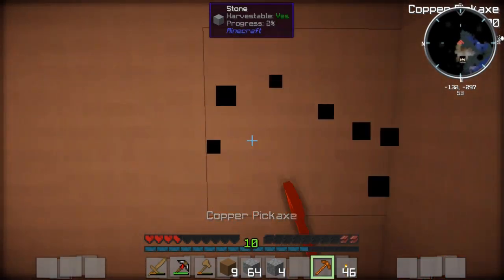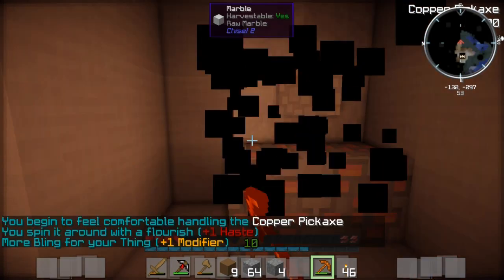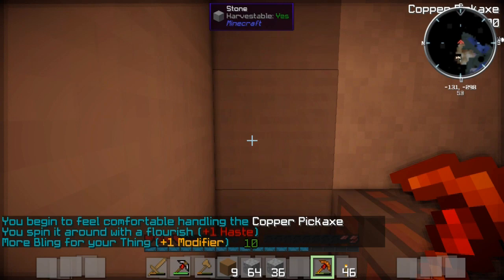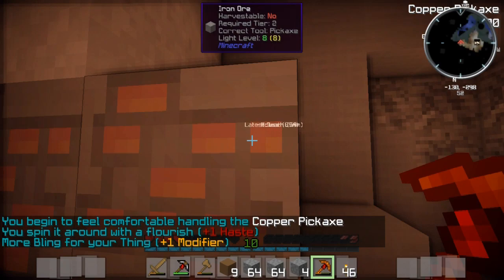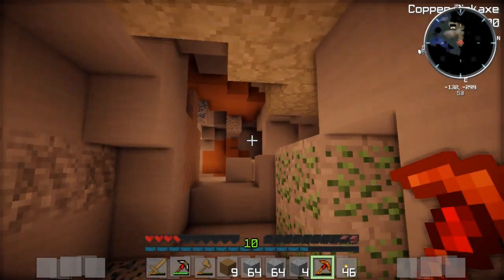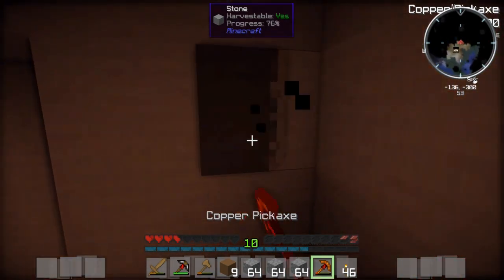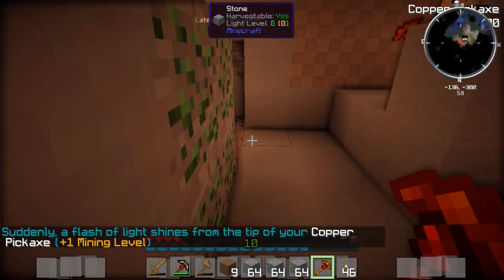Okay, it's almost done. Yes, it leveled up. You begin to feel comfortable handling your copper pickaxe. And it gave me luck, Mariel. I have haste. I have a modifier. What's the modifier? Can I harvest iron now? Yeah, just mine again until it levels up again. There you go. Now you can mine iron.